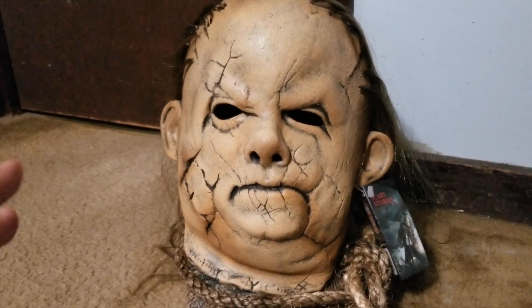I gave you a couple different angles of what the mask looks like, including with it on my head, because last time with my Pennywise mask you guys wanted to see it on my head. Basically: you do have to take the rope off to get the mask on, at least I did. It is a pretty good size — I'm usually somewhere between a seven and five-eighths and three-fourths — but once you take that rope off you should be able to get it on no problem.